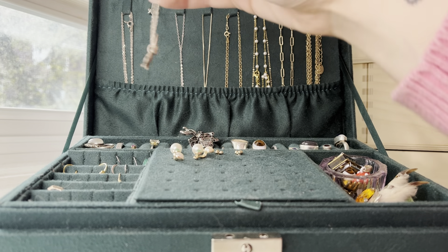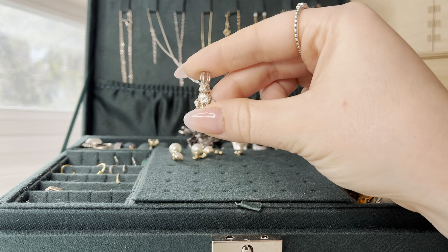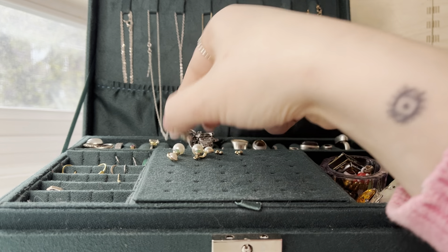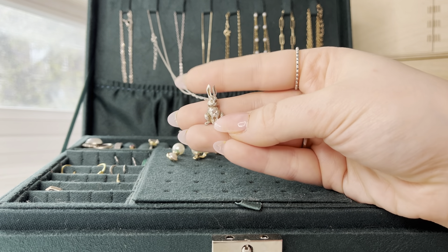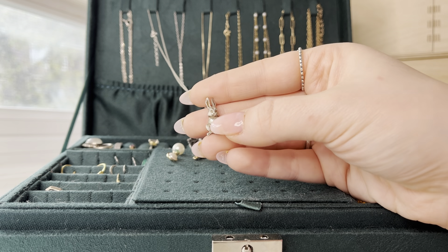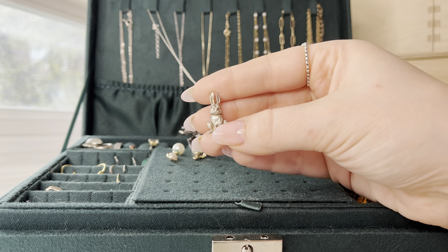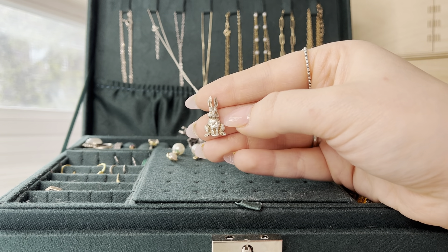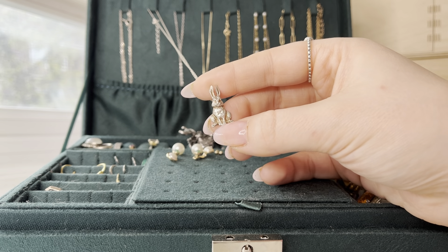So this one is my grandmother's necklace. It is a little silver rabbit. This one is probably the most special necklace to me. I wore this for about two years without taking it off. I believe the women at my grandmother's church bought this for her during her battle with cancer, and it was supposed to be a lucky rabbit. And rabbits have just always been something in my life ever since — I have a rabbit now, actually.